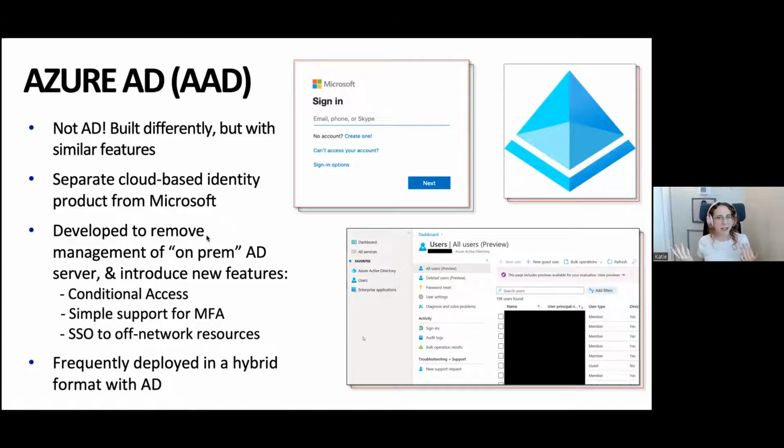It used to be it didn't have Kerberos. Now there's some weird thing where it can do Kerberos. That's kind of weird because it's more like an on-premises protocol. But I think the ways that Azure Active Directory is different from AD are diminishing, but it is still a different product. It's built out differently, and there's a lot of different features that are exclusive to it. So just remember to consider them as different products. Also very fun to play with this one and look around. If you do have access to Azure AD, it's much harder to detect enumeration there. So it can be a little fun to poke in there without the same signals going off.